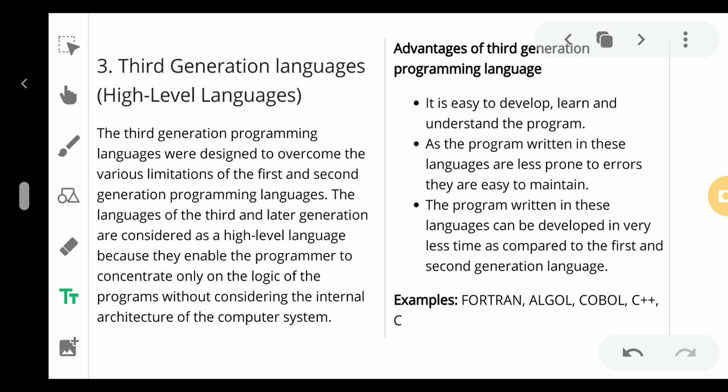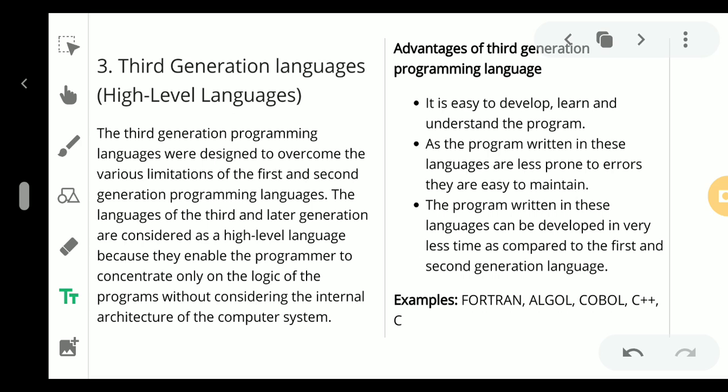So what are the disadvantages over here? Programs written in high-level languages need to be translated to machine language before they can be executed. So whatever we are writing is in English and in syntactical format, which the computer cannot understand. We have to convert it into machine language, which is streams of zeros and ones. The translated code requires more space and more time to execute than a program in assembly language. And the efficiency of a high-level language program can be less than one written in a low-level language.